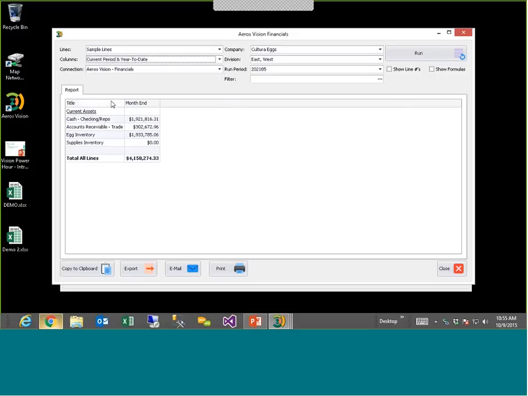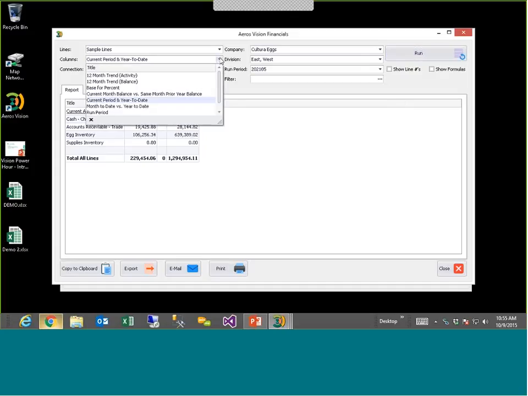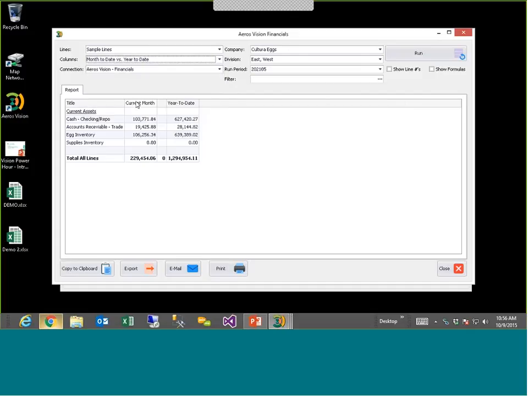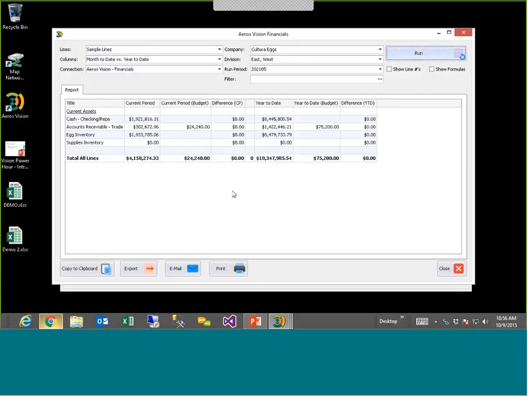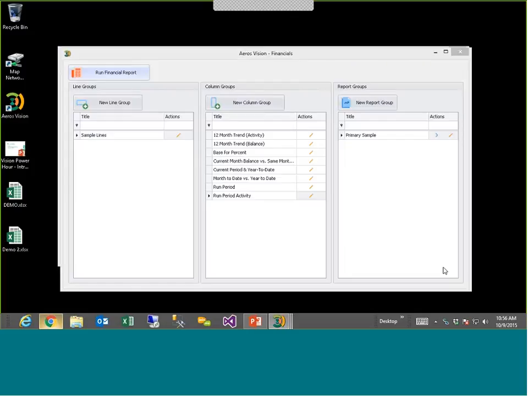And you can say you want the current period and the year-to-date information. So you can, once again, make those different financial reports on how you like to see it. Limitless capabilities there, month-to-date, year-to-date, you name it. This one is doing a budget comparison. So get our current period, get the budget for that period, and show me the difference and whatnot from there. So that's an overview of the financials aspect.